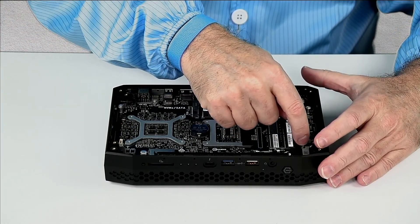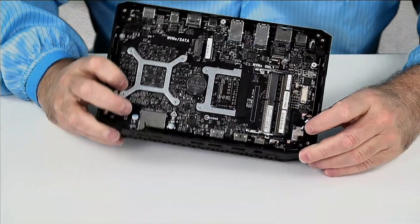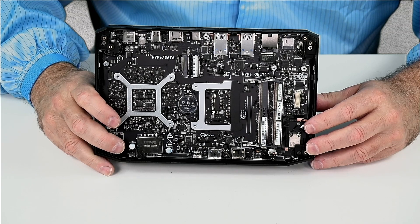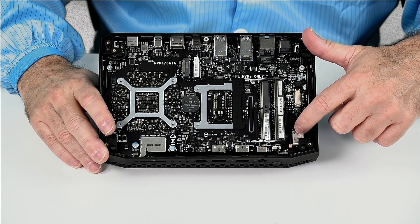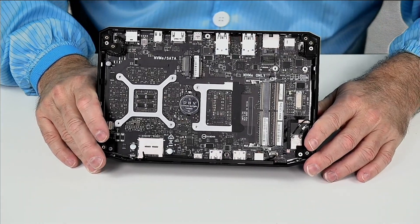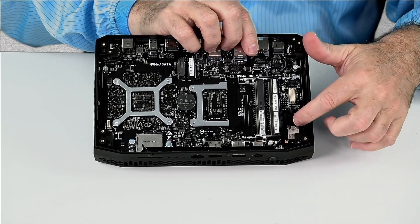The two antennas are coax connectors — a ring with a pin or socket in the center. You have to come down and unplug these two straight up, and I've already done that. If you go look up what an MHF4 connector is — put in 'MHF4 coax' — you can see how these are constructed. If you remove these wrong, you will tear the socket off of the radio which is soldered down, and you will have broken Wi-Fi. It'll be pretty obvious to Intel if you try to send it back on warranty that you physically damaged it yourself. Please know what you're doing before you do this, or just use this video as an instructional reference. I've already pulled these two out.